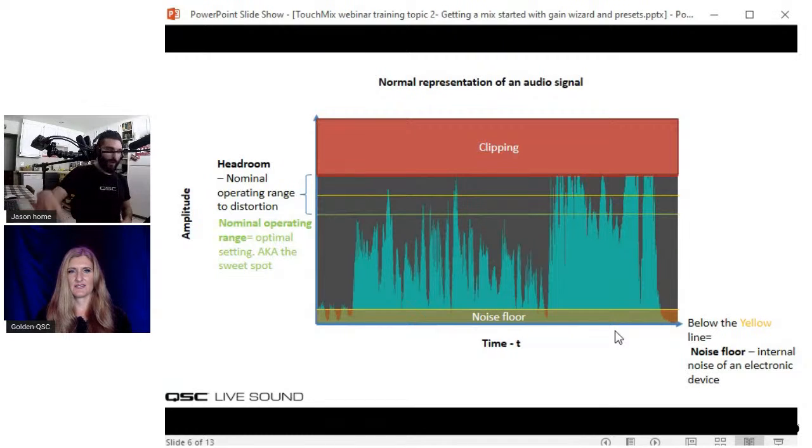I'm actually going to walk through this on the mixer so you can see what it looks like on a channel meter. But just to build a little bit of context behind all this, I wanted to show you this graph. So the goal would be more or less that green line. The yellow line would also be acceptable. But essentially you want to give yourself a healthy amount of signal above the noise floor without hitting the clipping, but you still want a nice cushion between where you're set and the point of clipping. So you don't want to turn it all the way up until just under the line of clipping. You still want to have a fair amount of space there. And that is just to compensate for potential spikes in the signal.